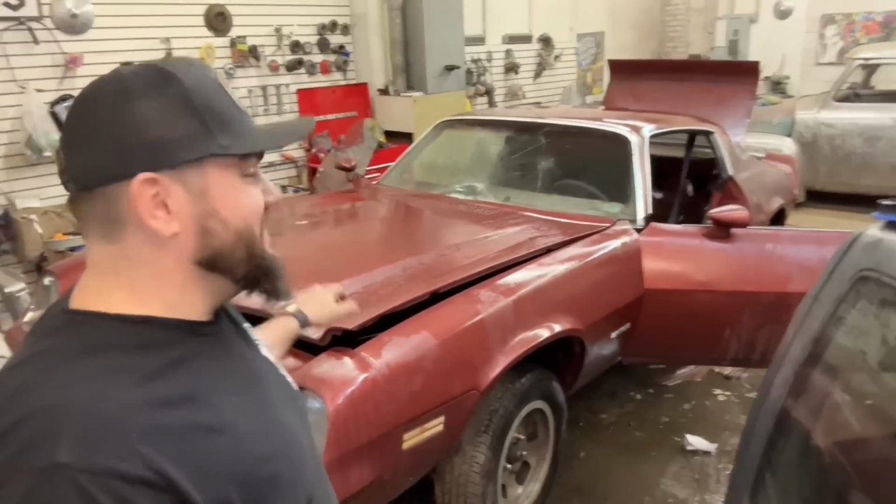I'm excited to race. I've never actually raced on a dirt track before. I've done some quarter-mile stuff in the past, never done dirt track, so going to have a good time with that. I got to get a fire suit and a helmet. If anybody out there has a fire suit they want to sell for a guy that's 6'2", 250 pounds, let me know, because I'm looking. And I also need a helmet for my giant-ass head. So, yeah, this is going to be a good time.